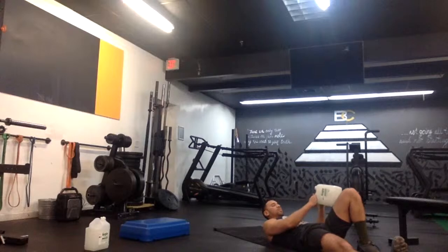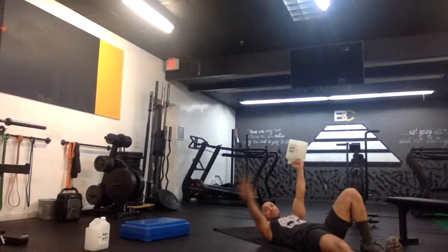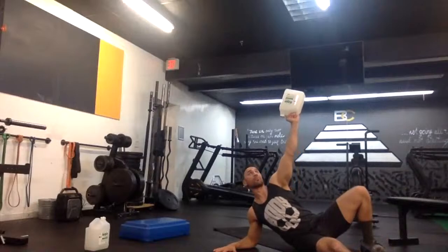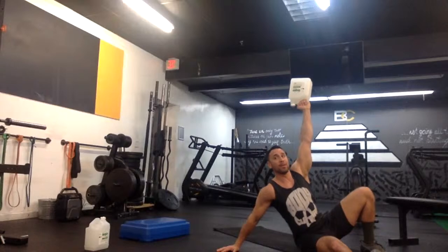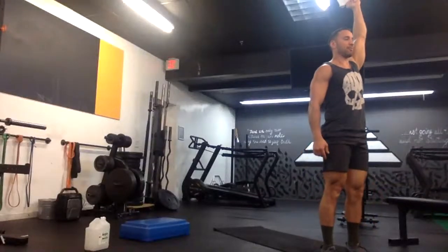Now from this position, what we want to do is this left knee is bent, the left knee is facing the ceiling, my left arm and hand is facing the ceiling as well. My right arm is at 45 degrees, not way up here, not down to my side, right in the middle. I am going to push and reach through it, roll over to my forearm for step one. I'm still punching to the ceiling. I'm going to push away from the ground, chest up, my knees still facing towards the ceiling. Now that was phase two. Step three is to bridge completely through the movement. Step four is to stand up at full attention.